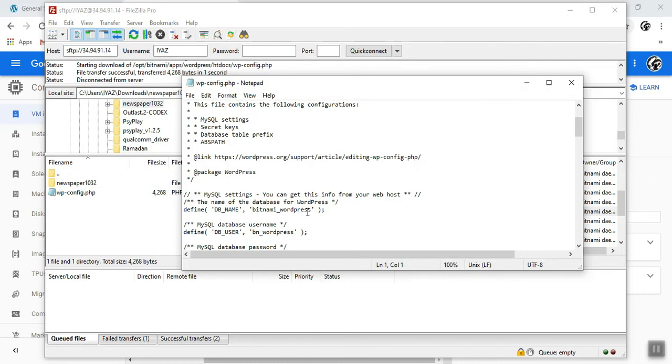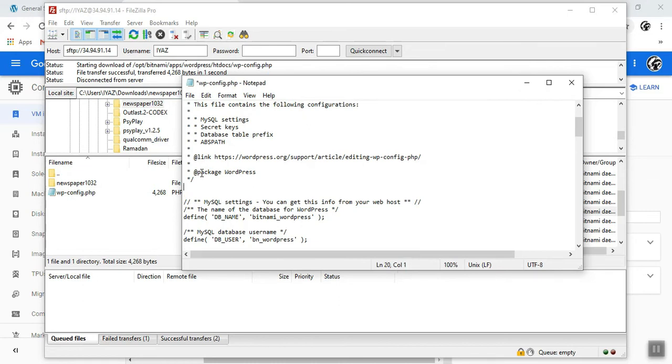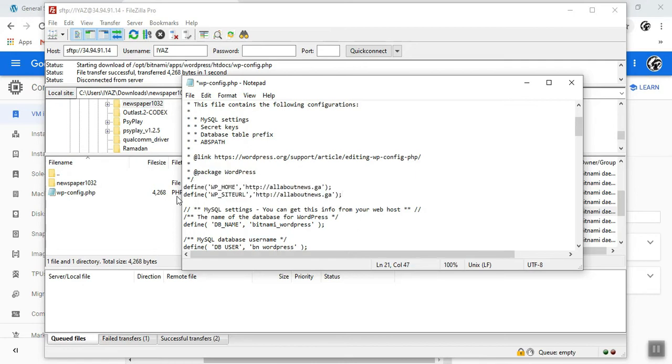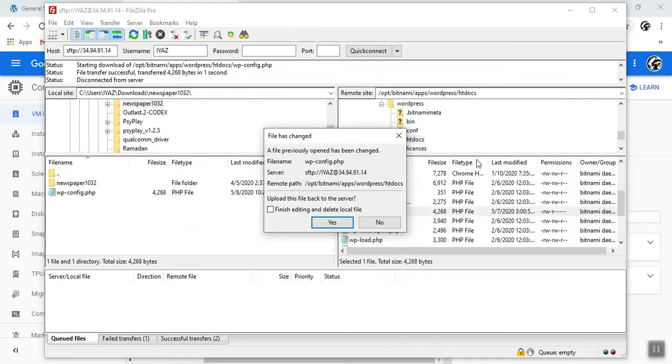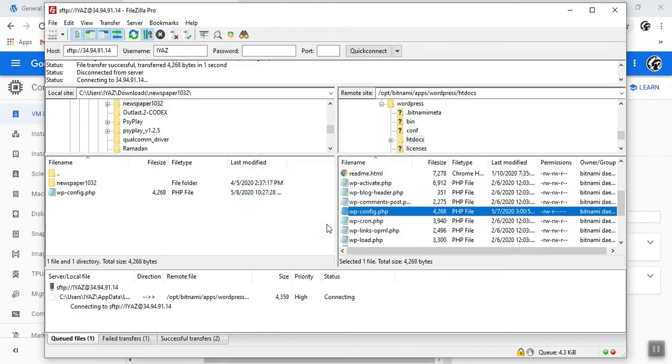After that, you can just copy this command line and paste it there. You can see, after the colon has completed, PHP, and copy and paste it here. Confirm this is your website URL in both command lines, and save it. It will ask for permission. Okay, yes, click on okay and it is all set. It has been changed now.